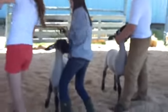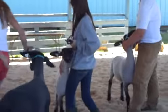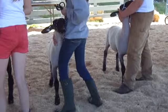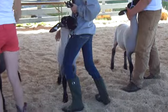The next lamb, he's not as long sided as the first lamb, but you get in, you look at him, you stand back and you evaluate this lamb. You really like him for his overall thickness, the muscle that he has. He's got the length of loin, he's got that good top on him, and you handle him down through that hind end, he's got a really good leg on him.